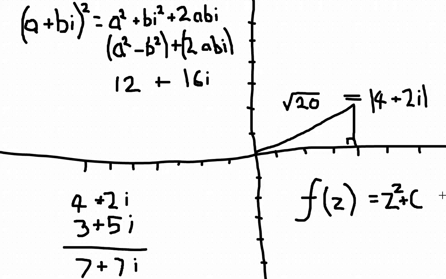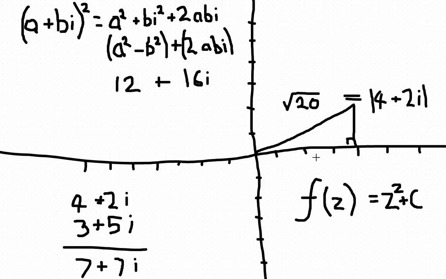And the answer that we get, we assign to z. So what we're effectively saying is we want the new value of z to be the old value of z squared plus c. Then once we do that, we take the magnitude of the answer that we get, and we see if that is greater than or less than 2. If it's greater than 2, we say, okay, stop here. That point is outside of the Mandelbrot set. So colour it black or whatever colour you want.